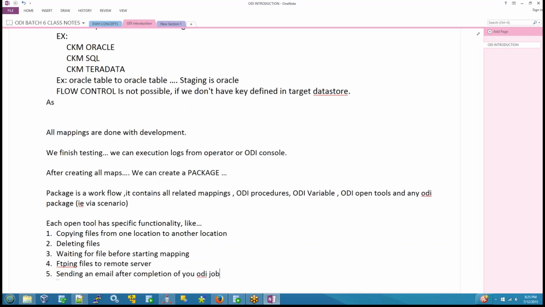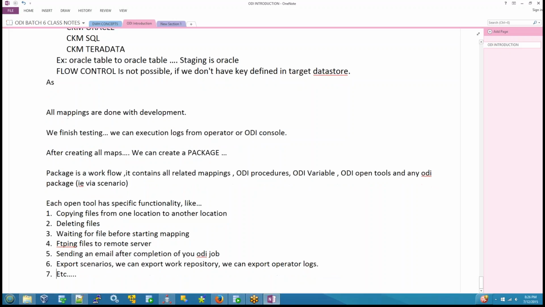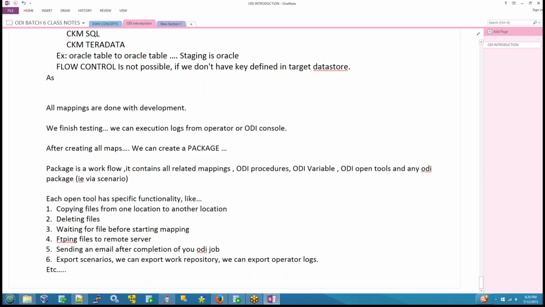Exporting scenarios, we can export scenarios. We can export the work repository. We can export operator logs. These are the various functionalities we have. If anybody asks which operators you have used, at least we need to answer 6 to 7: copying files, waiting for data in a table.